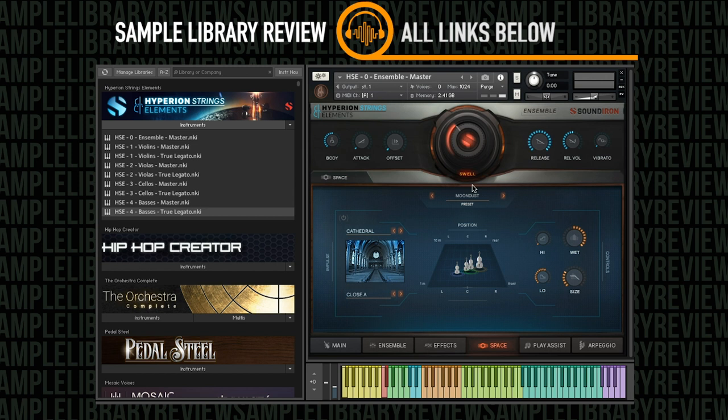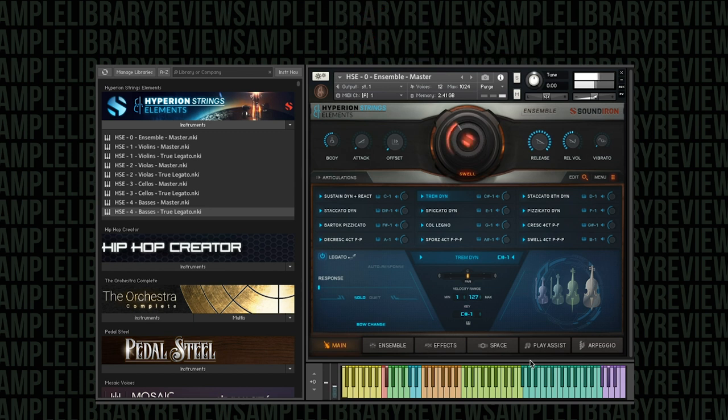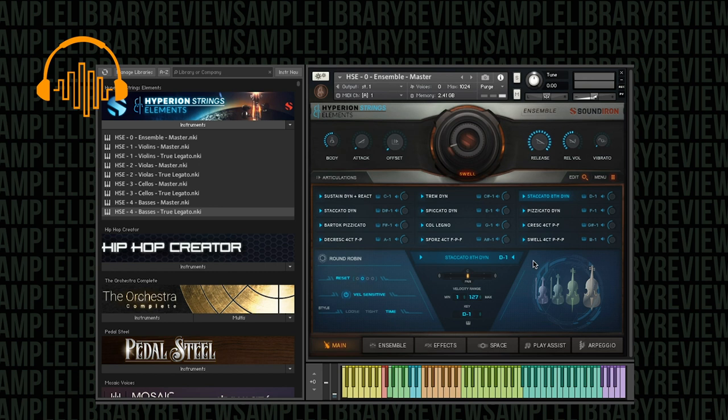Let's go back to something a little more natural because I did not preview all of the articulations here. And that's one of the things I like to do first. Pretty nice detail in that. And some staccatos built for eighth notes.